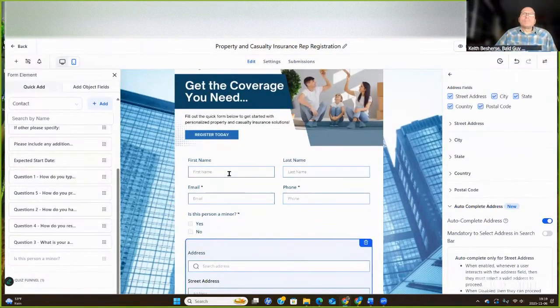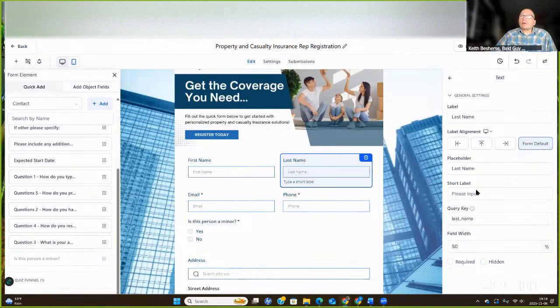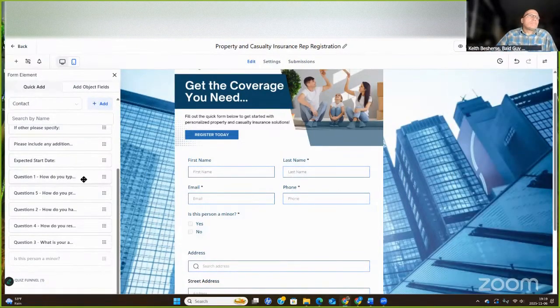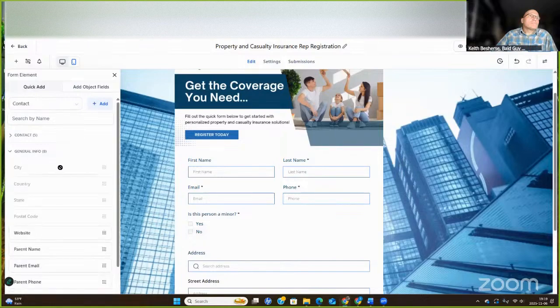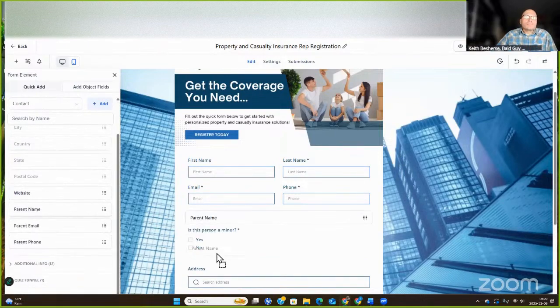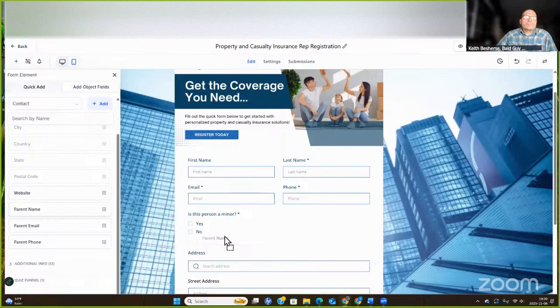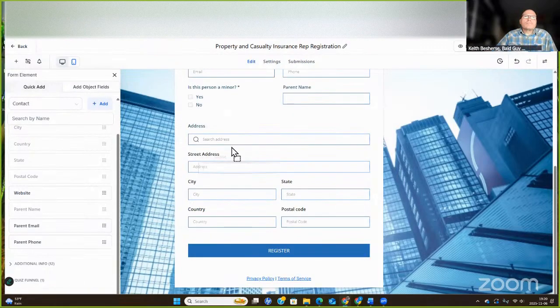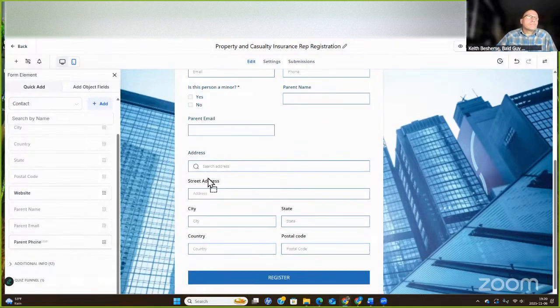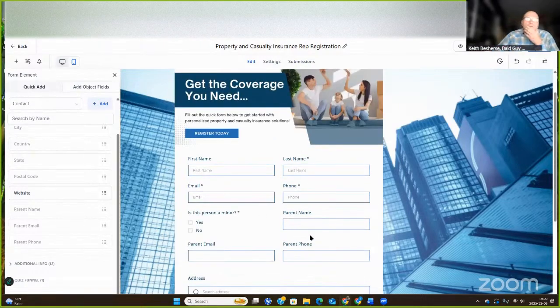Make last name mandatory. And then we're going to, yeah, that'll, no, I didn't want it that way.